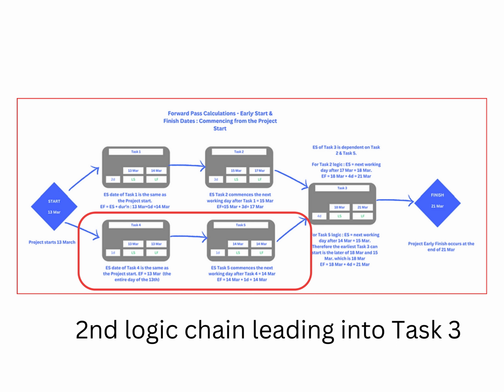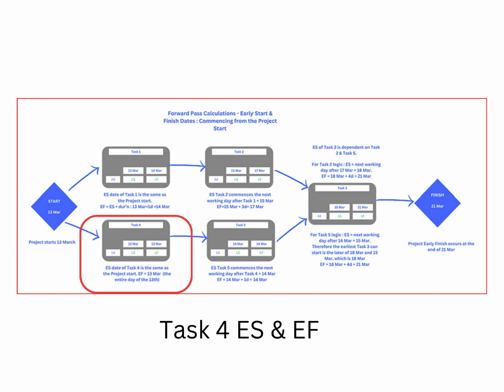As the project finish is also dependent on the completion of task 5, let's now look at the second chain of logic-linked tasks. Let's look at task 4. The late finish date is the preceding workday to the start of task 5. In this case, the late start of task 5 is the 14th of March at 8 a.m. Therefore, the late finish of task 4 is calculated as the 13th of March at 8 a.m. The late start of activity 4 is equal to the late finish minus the task 4 duration of 1 day. The late start of task 4 is the 13th of March at 8 a.m.